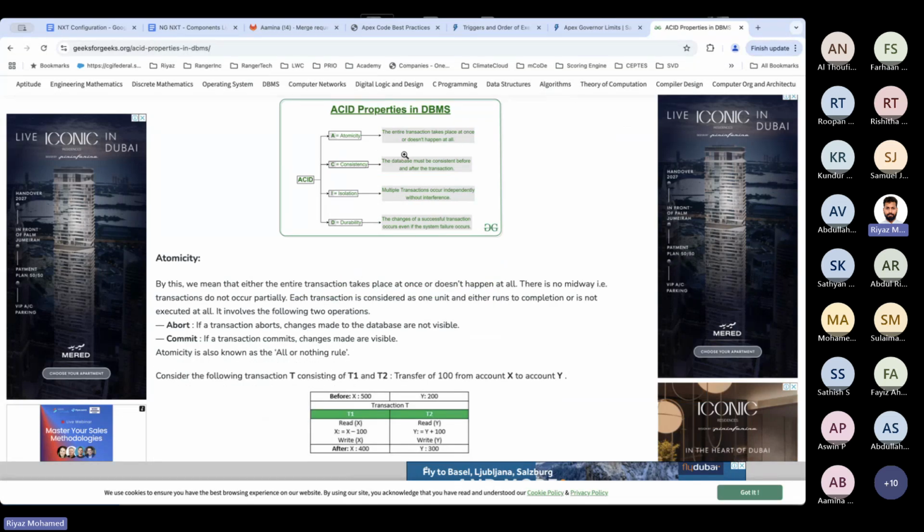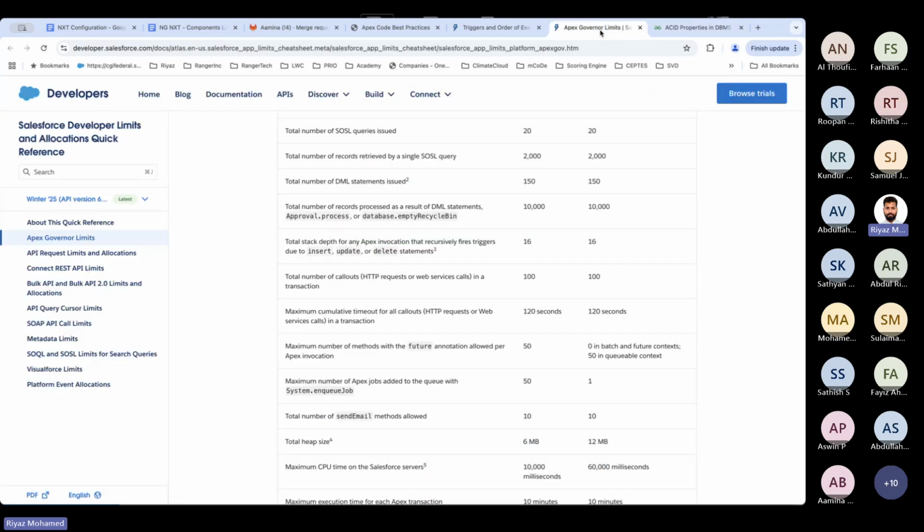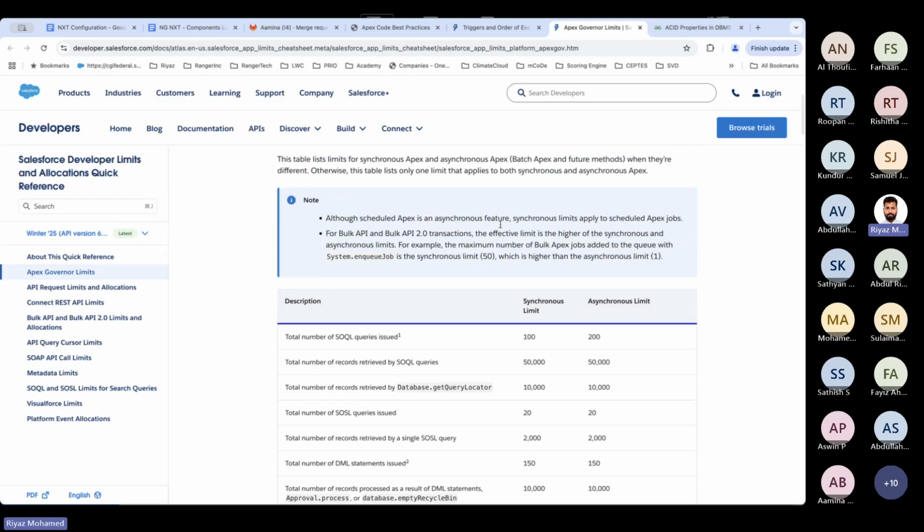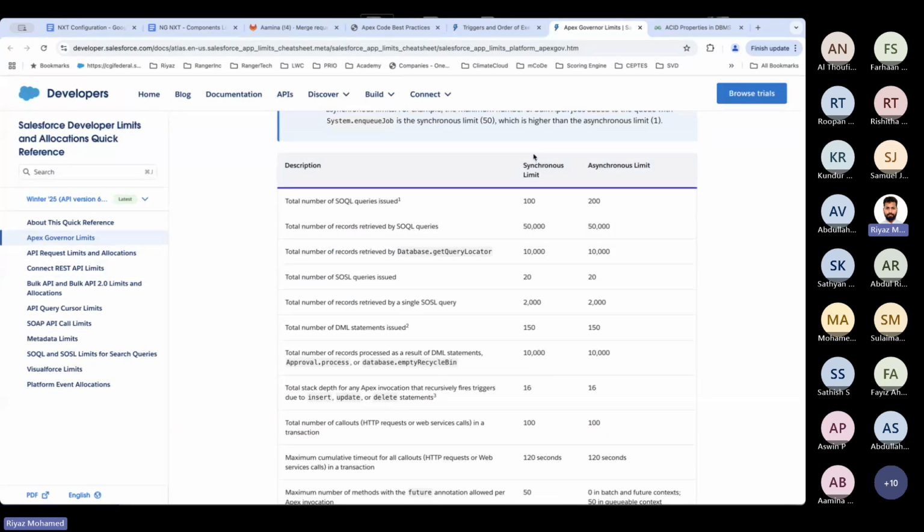either the transaction completes or it doesn't complete altogether. Consistency makes sure that there are no data issues later. So just review these ACID properties. Every transaction in Salesforce, all of these limits are applicable at the transaction level. For one transaction, Salesforce ensures the transaction is either complete or it rolls back everything. It means the transaction should complete or it will error out.